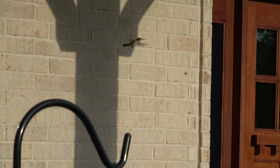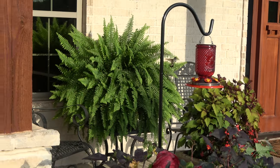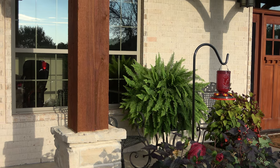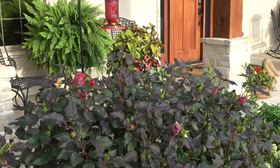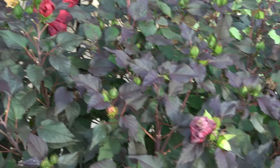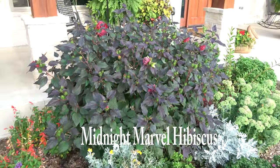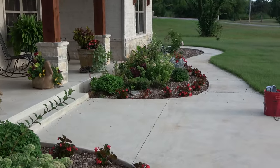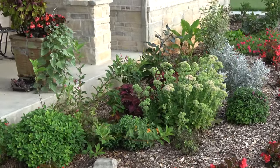We just put this hummingbird feeder up here, and that's my office window right there, so I can sit there and try to work while all this cool stuff is going on outside my window. This hibiscus is pretty much done now, but man, it was gorgeous — it had blooms all over it. There's still a lot of blooms in there yet to come. There's another one over there that's got a little bit of disease on it — it's struggling.